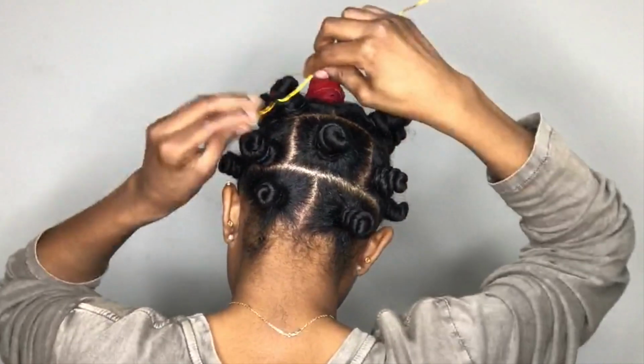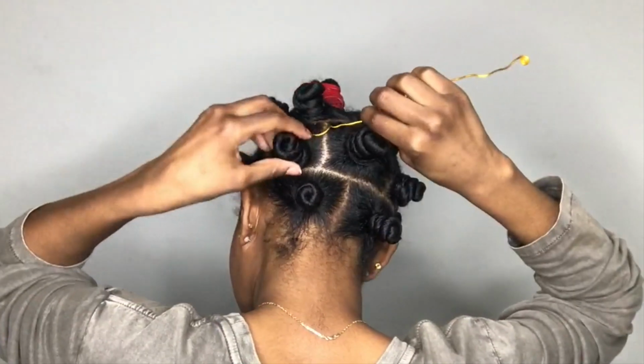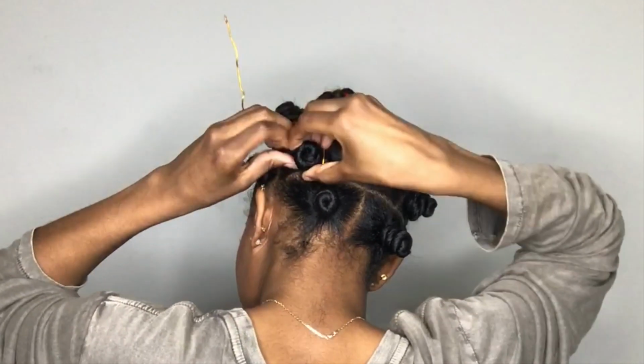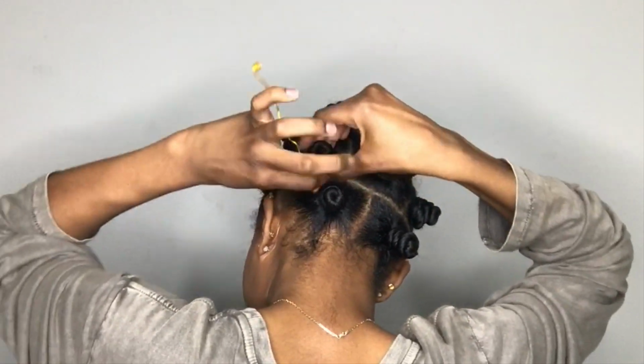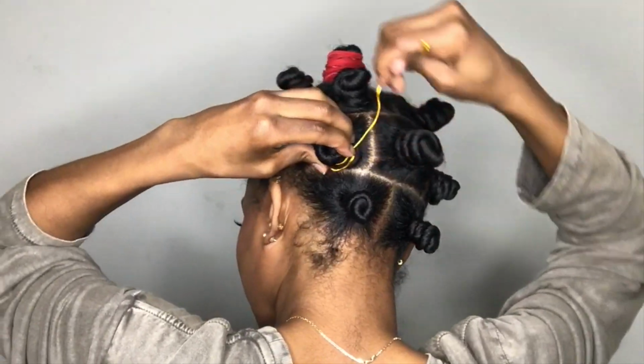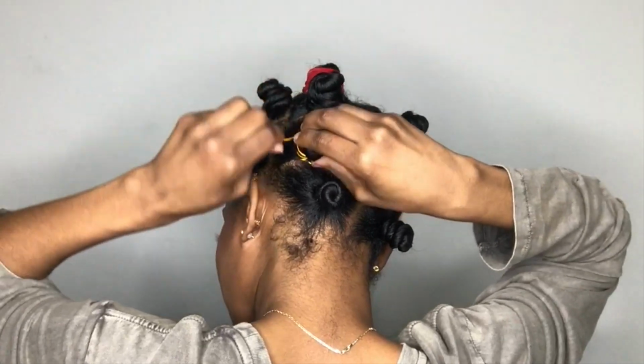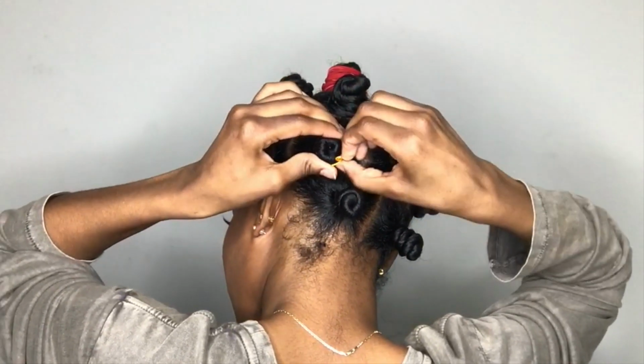I also have this coil that I bought from the beauty supply store for a dollar. I'm using this to just wrap around my Bantu knots. I cut one actually into little pieces, and I'm using it as clips around some Bantu knots.